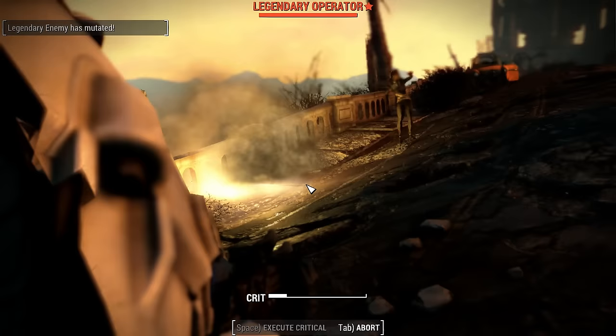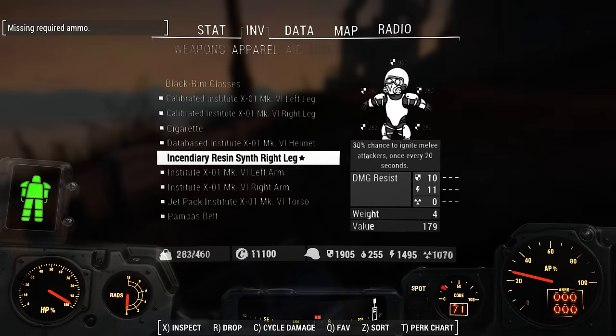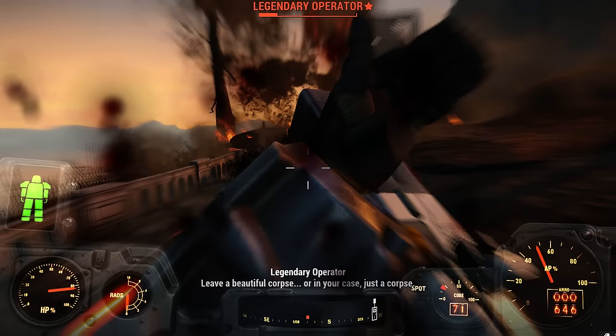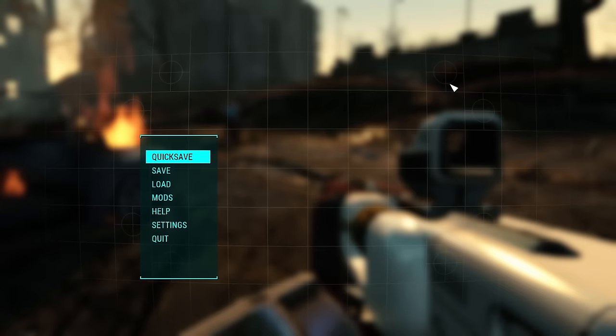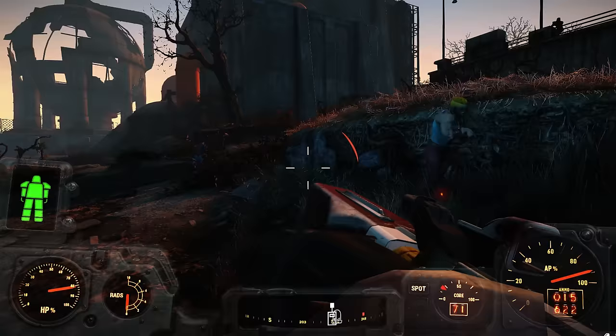Right out of the gate, a legendary operator. And I'm out of ammunition. All right. Well, let's just go to... All right. Nice. Yay, I finally got a legendary assault rifle. Okay, I'm mad now. Someone else here.